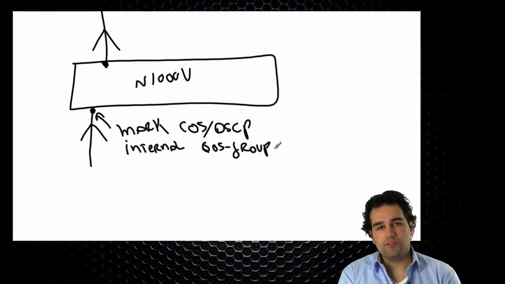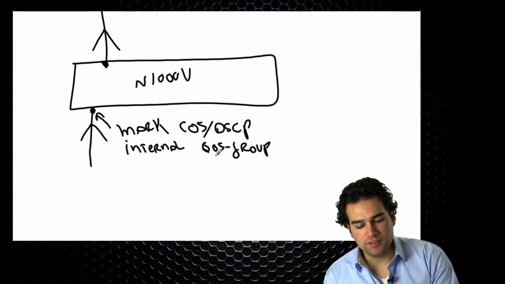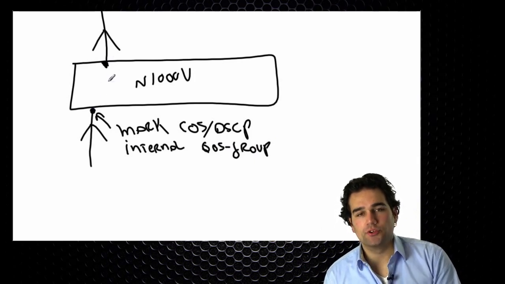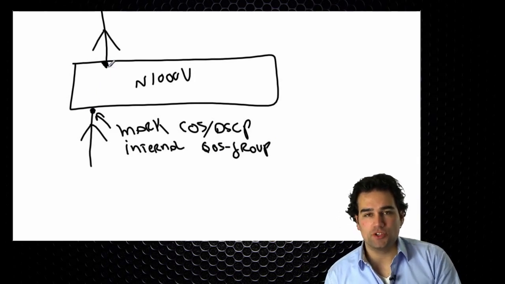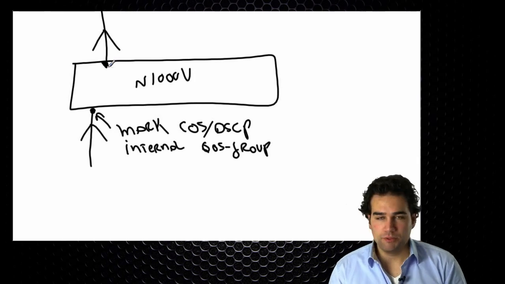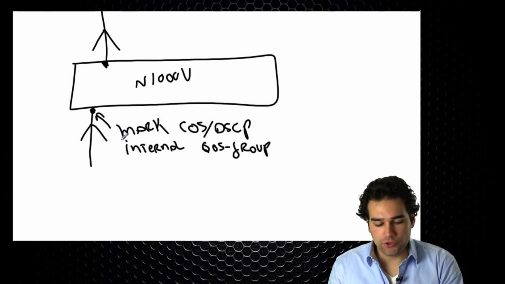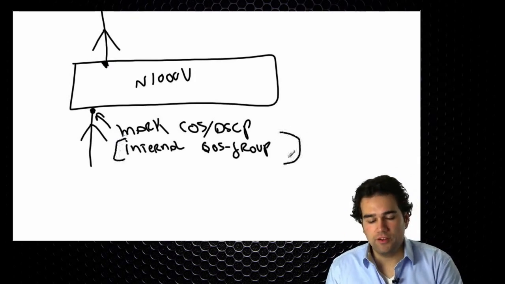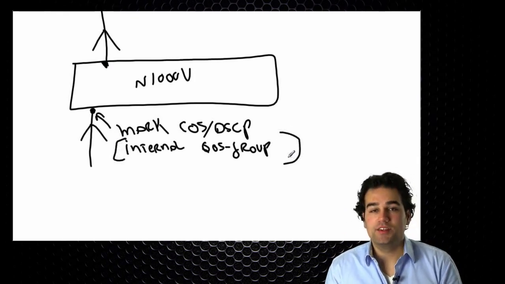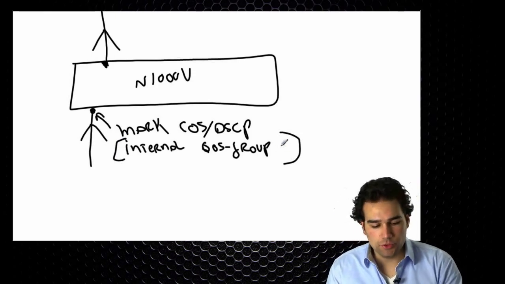I give it a number. I have 8 numbers for 8 queues that I can define. So what this prevents is that I need to do a double checking for the traffic. If I want to mark on the in-band traffic, I would need to match on that marking again outside, going out of the switch. That would consume resources, because I need to check inside the header of the packet. So Cisco invented this internal value that I can add to a packet, and that doesn't consume resources, or a lot less resources. So I set a QoS group.